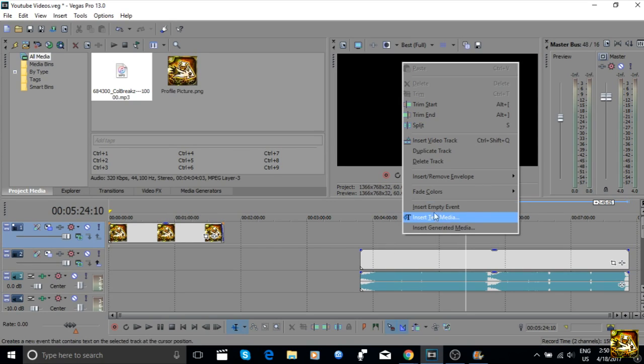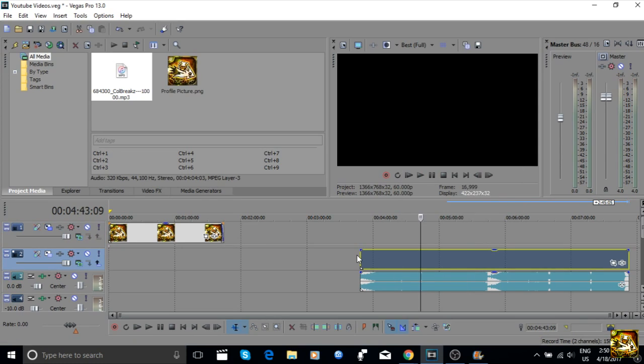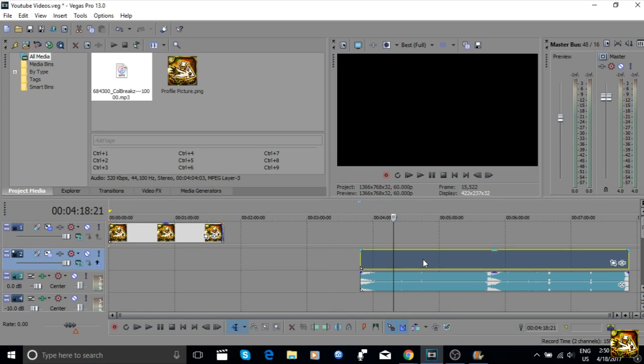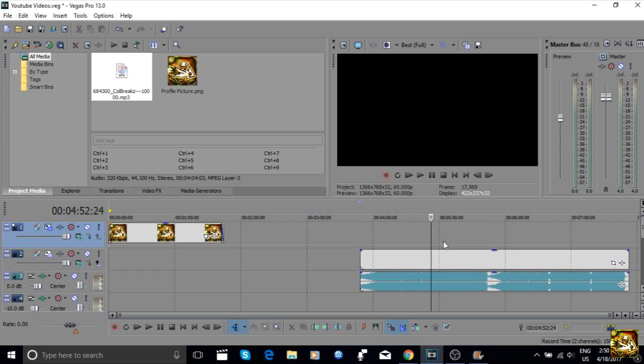Once you've added the empty event, it'll be 5 seconds in length, and then you just drag it to the edges of your song. You want to try to use the whole song, because some songs, only parts of them, it's weird, but some parts get picked up for copyright and some don't. So use the whole song to make sure that you're good to go. And then for those who are familiar with Sony Vegas, in this space above, you're going to click and drag to select that file size.